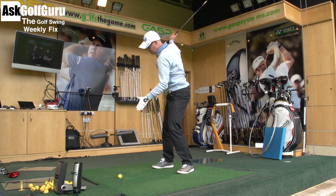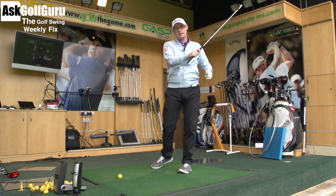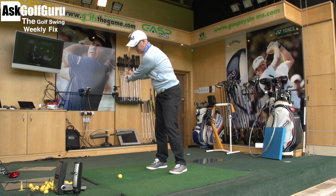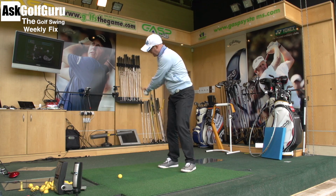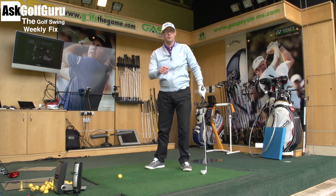So feeling much more that you're turning on top of the ball rather than such a massive lateral sway. Definitely as well, if you can take that little pause out at the top, just keep the swing going, just relax, let it move back and through. Hopefully you don't do that when there is a real ball down there.